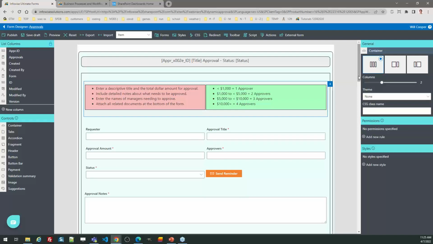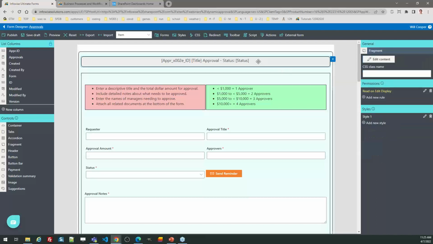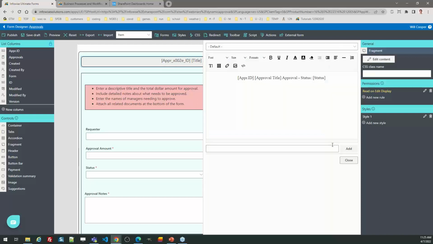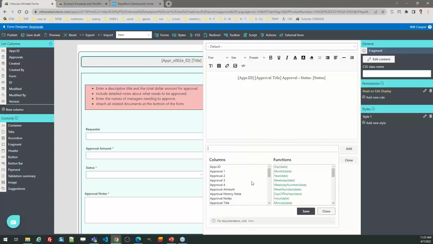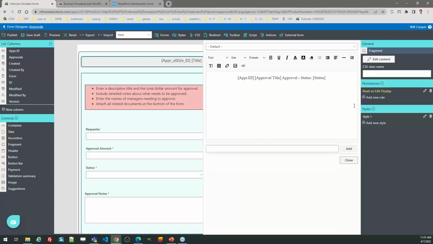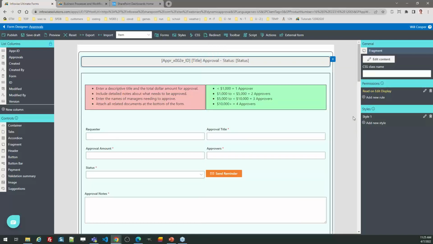So a lot of times when you're doing these forms, you do want to have the ability to do a multi-column interface. You can put dynamic information in there. The top here, I have summary information about the approval. And the way I was able to do that is just to reference the fields, which you see in the square brackets. Those are all available to you in this column picker on the bottom, but that lets me create this dynamic form.